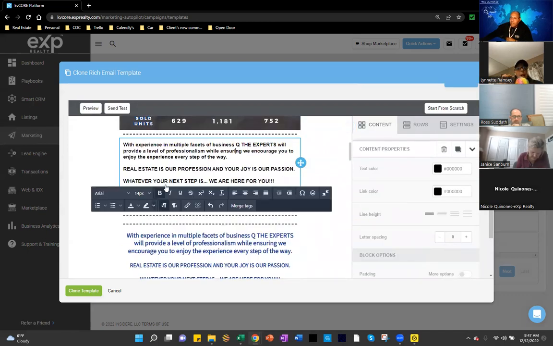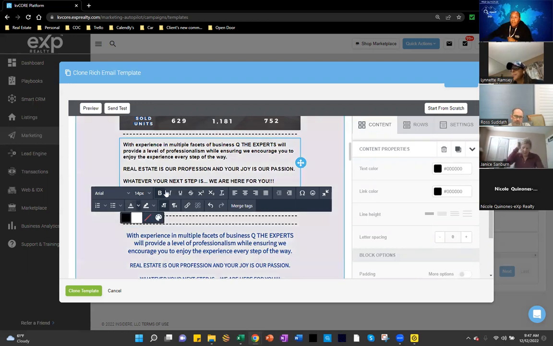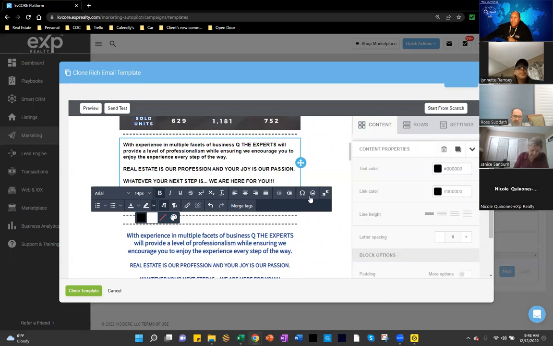Within here, if you click in here, you can use different options similar to Windows where you can do italics on a specific word or the entire thing. You can do bold, underline. You can change the sizing of the font. You can change the color of the font if you want by clicking here instead versus here. You can click whether there's a color behind it. You can create paragraphs and bullet points.